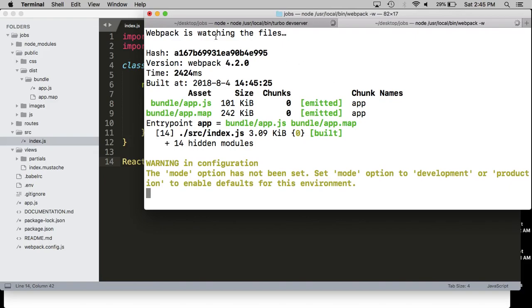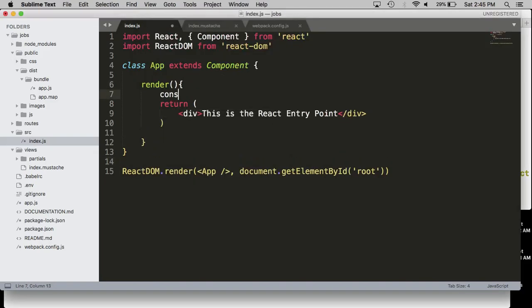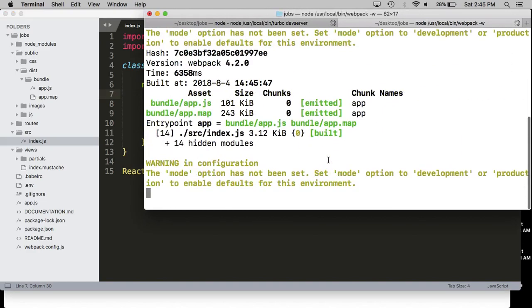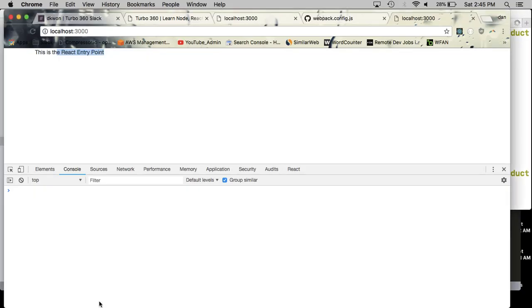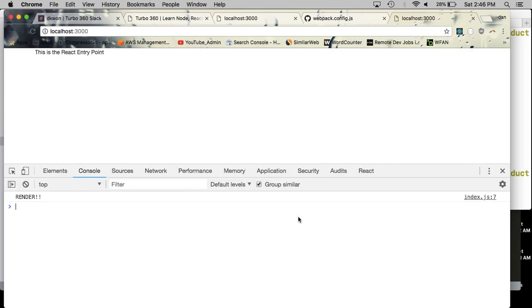Make sense? So now if I want to make a change, like right here, I save it, and then the watch flag should recompile. You see how it just popped up again right here? That's the watch flag doing its thing. So now I can reload, and you can see the console log right there. So it reflected the changes. Typically I run the watch flag so I don't have to remember all the time to do this, that, and the other. That's a typical React flow.